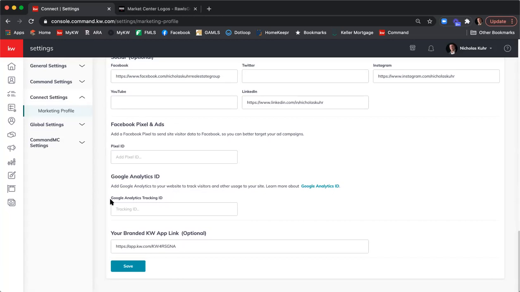If you have any questions about this, let me know and we can set up some one-on-one time, because this really is going to be more of that 2.0 feature. And then down here, we have our branded KW app link. Again, this is just going to be here so that any time we add a widget or on our website, we can link to our KW app. If your app URL is not saved here, I can show you how to find that in just a few moments. So once you've gone through here and updated all that information, we're going to click Save.